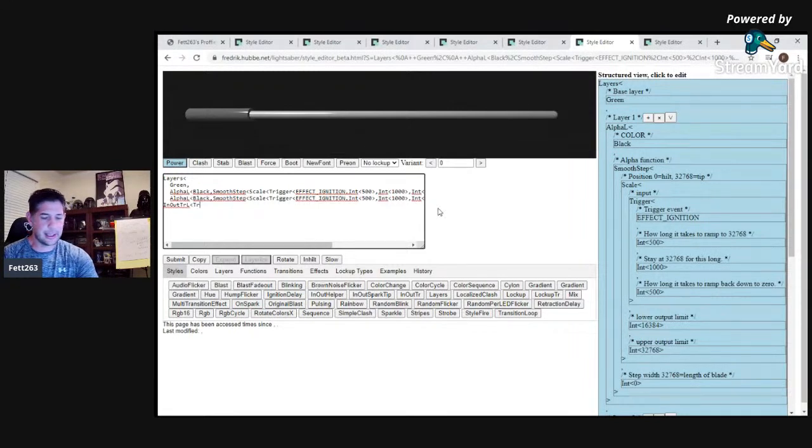I'm going to put a concat in. And the reason for the concat is if you want to put other colors into your ignition or into any effect, use the concat. Because what the concat does, if you're not familiar, is it lets you put a transition to a color, which can be different, to another color or to another transition, and then it can keep going on. What we want to do is I want to use these 2 trigger alpha layers to mimic that outward expansion minus the delay of the 2 wipes running over each other. And what we can do is we're going to do a TR instant because I don't really need a transition. This actual trigger is going to be the transition.